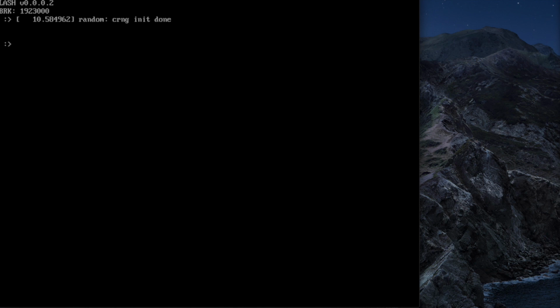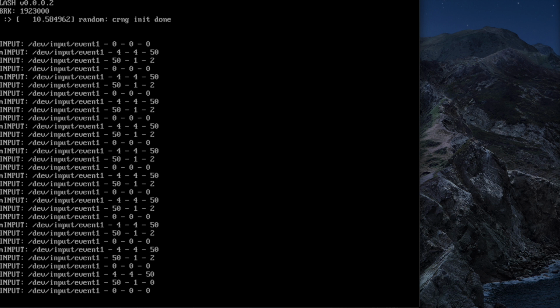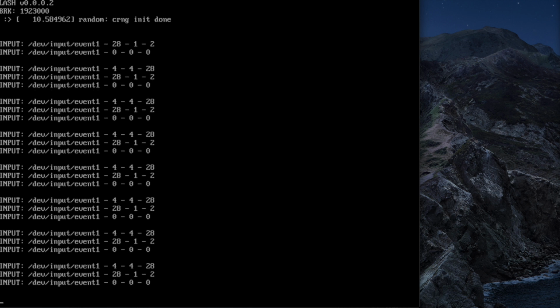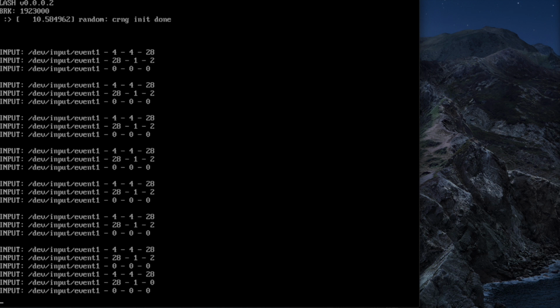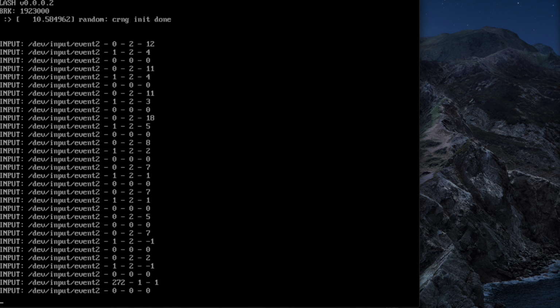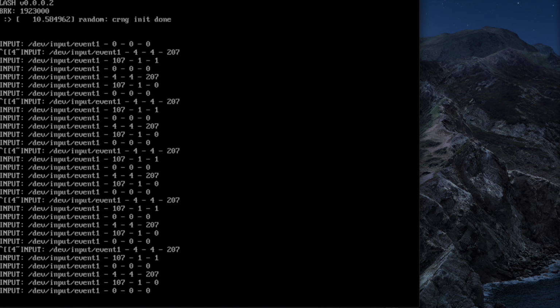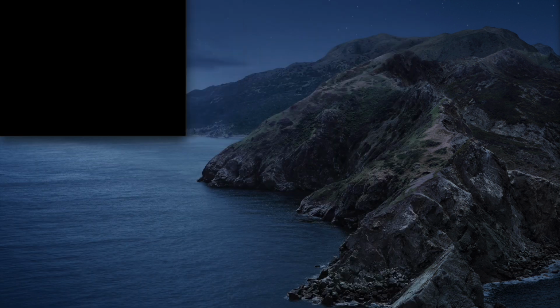Alright, so let's type events. Now you can see all kinds of output on the screen here, as it's asynchronously reading everything that I do. I hold down a key and I got data flying by, and all these are from the event1 file. And I can also move my mouse. So right now I'm moving my mouse around. You can't really see it, but you see all these negative and positive numbers at the end. That's the delta that the mouse is moving. Now I can hold down some keys. I'm trying the end and it's not working. So maybe it's a different way you do that.